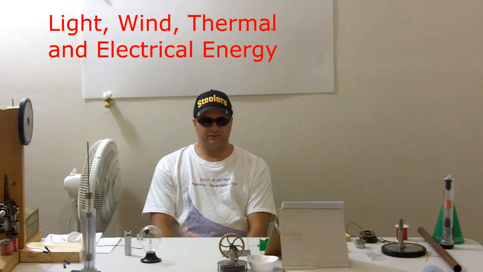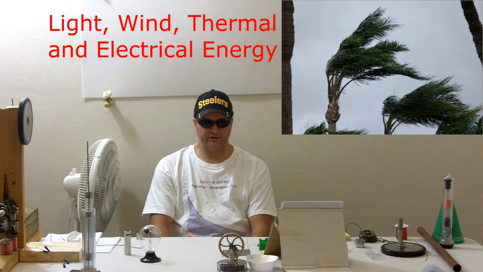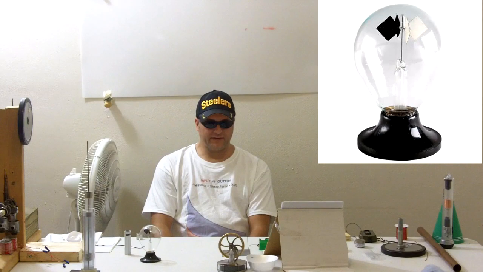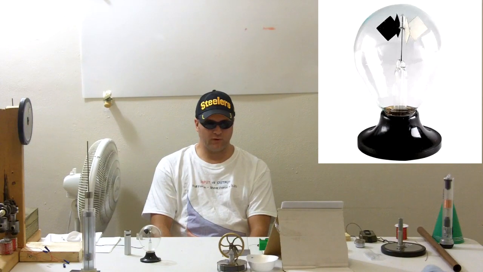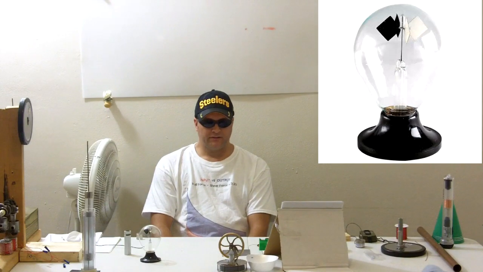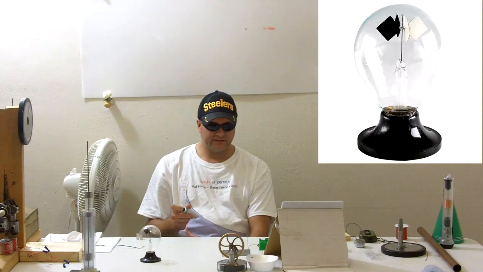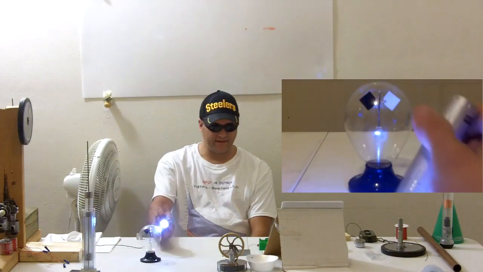I will show you a lot of experiments to make my case here. Let us start by examining how light, heat and cold, and wind can make energy by using simple experiments. This is called a radiometer. It has four veins encased in glass that are white on one side and black on the other. This represents the potential of solar energy. The black side of the veins absorb the light energy while the light is reflected off of the white side of the veins.